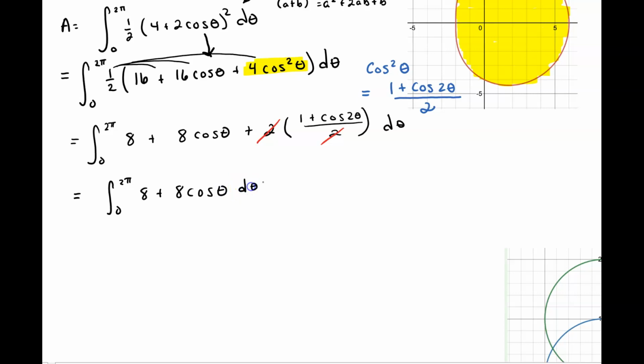So we're going to write d theta there, and then plus the second integral here, 0 to 2 pi. Actually, this 1 right here combines with this 8 to give you 9, and I totally missed that. Okay, so that's 9 there. But we're going to take a look at this right here, cosine of 2 theta, and that's why I wanted to write it as its own integral, so there's my cosine 2 theta d theta, because I'm going to do a u substitution here off to the side.